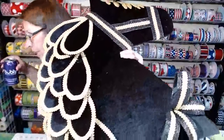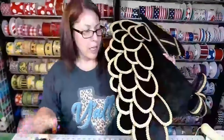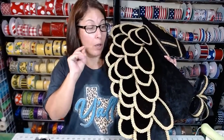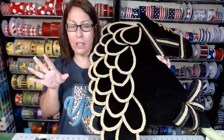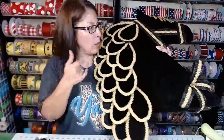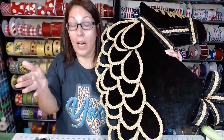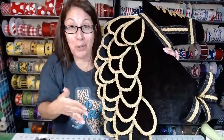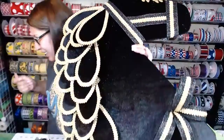Heck of velvet, yes, I just did one. I think it was 3 yards of black velvet on Amazon, and I think it was $15 to $20, but I got extra because when you create something for the first time, you don't know how it's going to work. So I had to have extra just in case I messed up the first one, and I would still be able to do it.